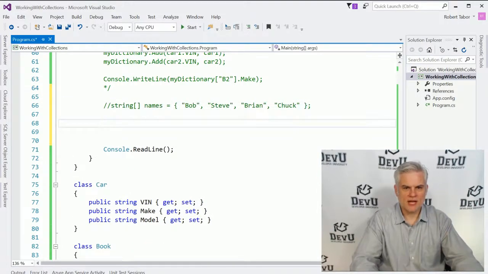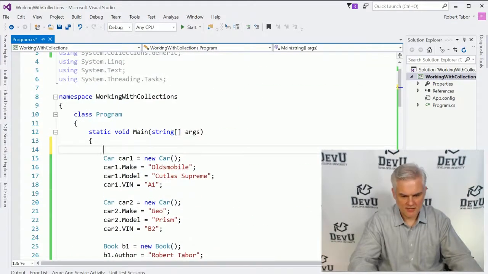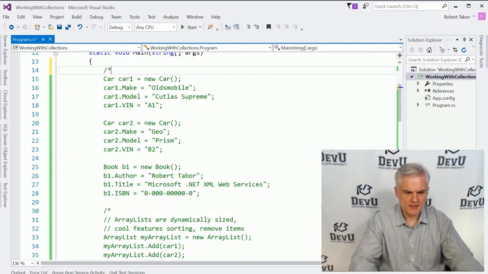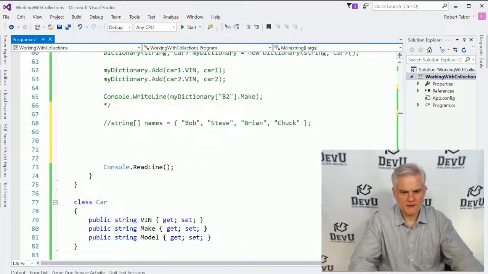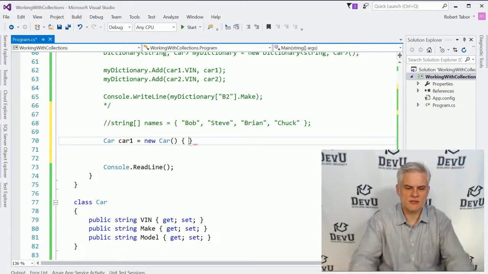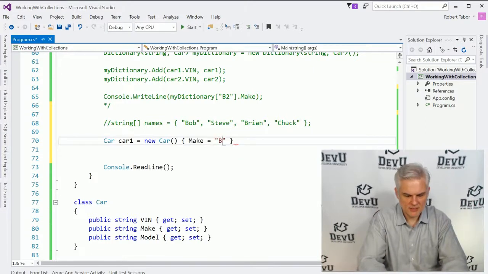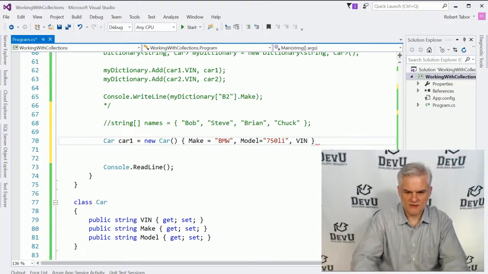So to do that, we'll use an object initialization syntax. In fact, just to prove this all works, let's comment out everything we have up here as well, and get rid of the cars in the book. And we'll come down here and go car1 equals new Car, and then notice what I do. I use that same syntax, the curly braces. And inside of here what I can do is actually define all the values. So Make equals, let's just dream large here and go BMW, and the model would be a 750, and we'll make it an Li, and then we'll also give it a VIN of C3.